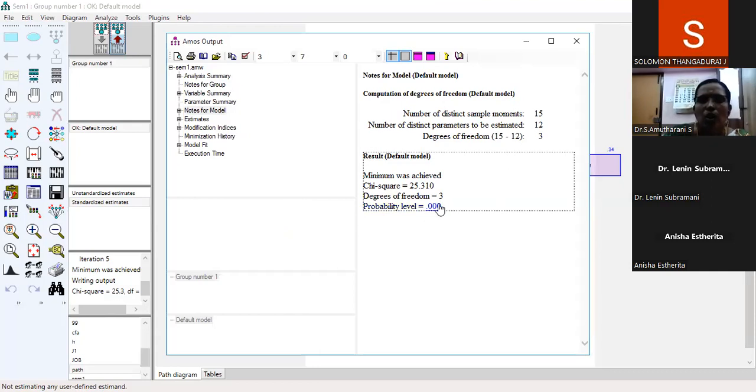First we have to frame a null hypothesis for the model. What is the null hypothesis? The fitting of the model is good. Whether the hypothesis is accepted or rejected, which one is best? Give your reply in the chat box.